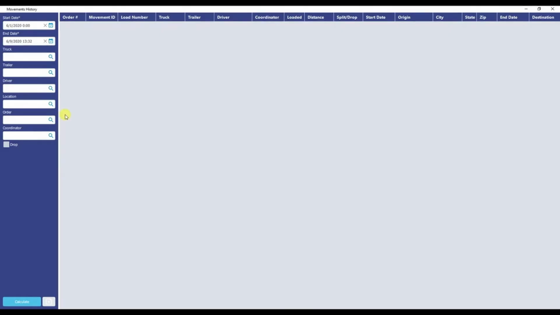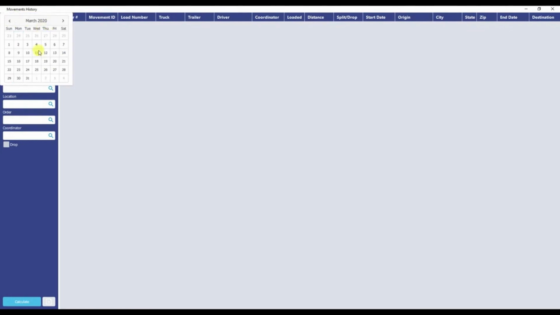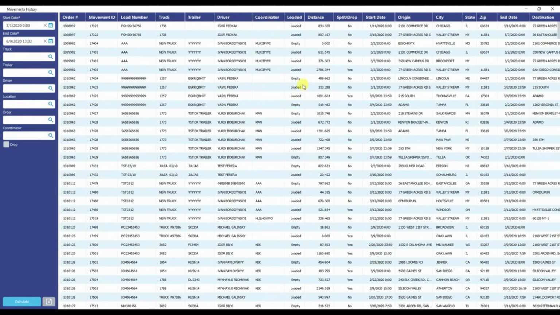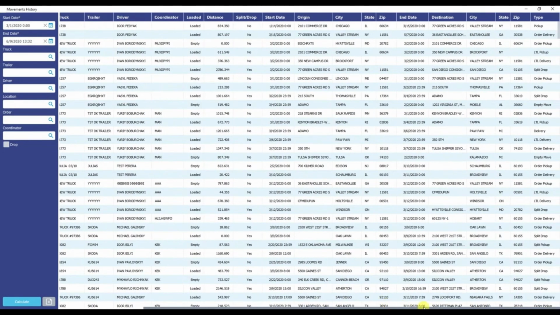The last small change that we have in regards to this update will be on our movements history. As you can see, we have now added additional splits to these drops, so you'll be able to see all of the drops associated with the data and the time period. If we increase it, we can click on calculate. We will then generate the data here for you, and you'll be able to see which ones were splits, yes or no, and then a type here as well to give you a bit more description. Those are going to be the enhancements on our movement history report.